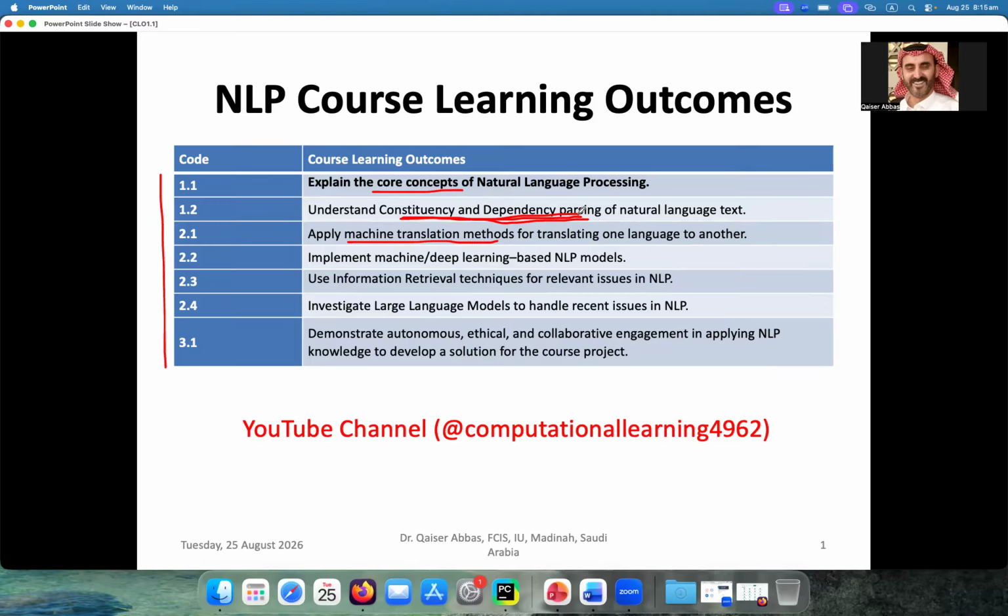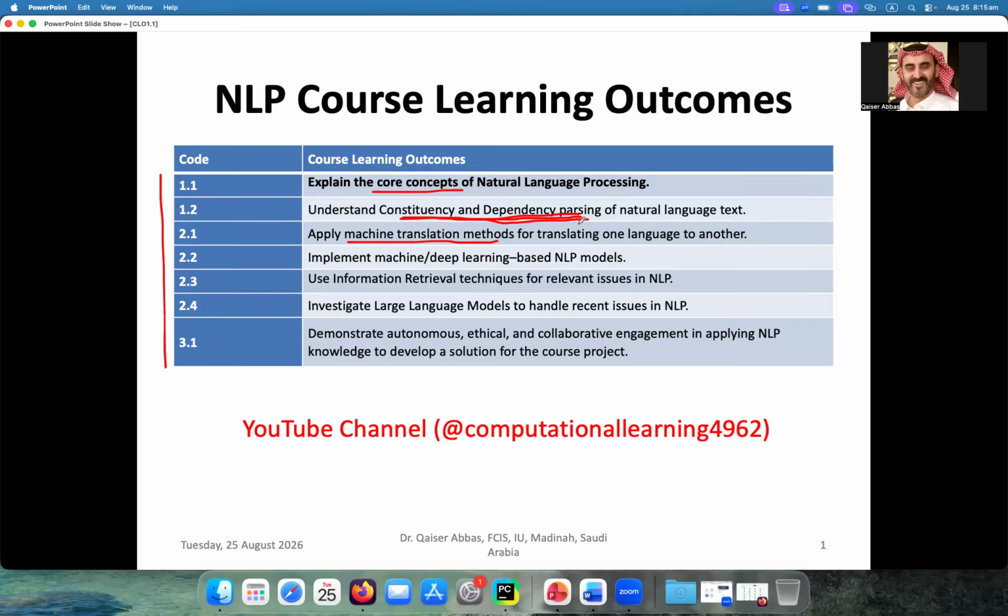Maybe you have already studied a course that is called compiler construction. I don't know either you have studied or not, but if you have studied, then there are many things which are common between this concept of parsing and the course of compiler construction. So here parsing means, because this is human language, a machine cannot understand human language until you give it some mechanism. And that mechanism is parsing.